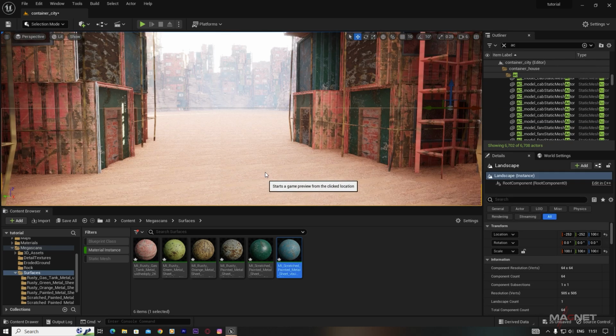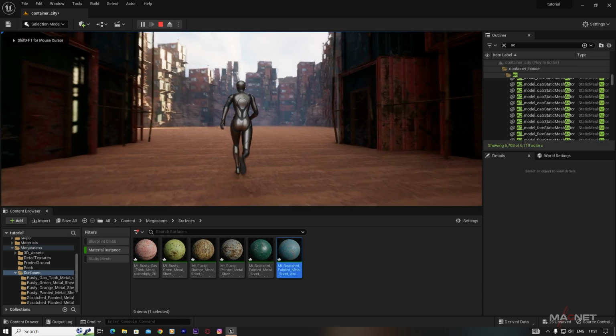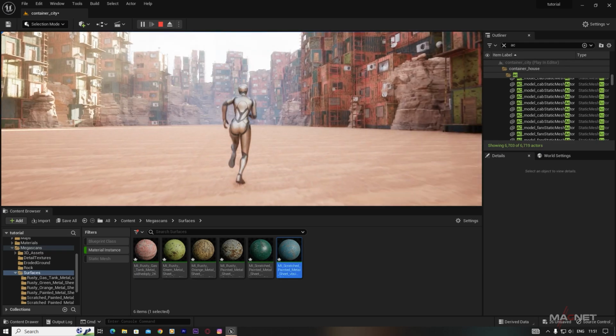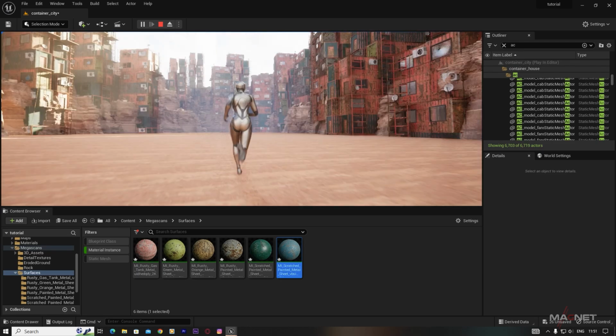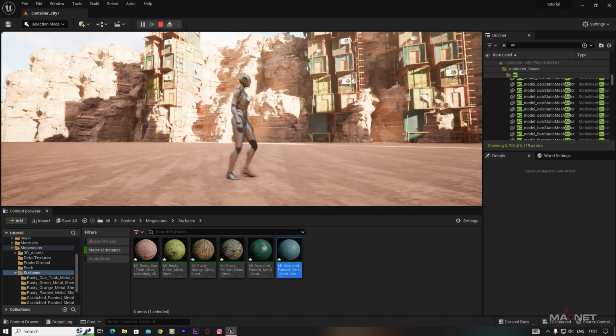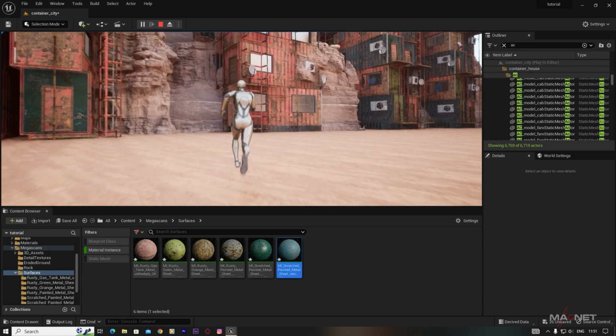see that our building system looks something like this. So this is for this container house, and you can also duplicate it multiple times to make a more populated area. But for now this looks amazing, and now we're going to put other assets to make it look even nicer.